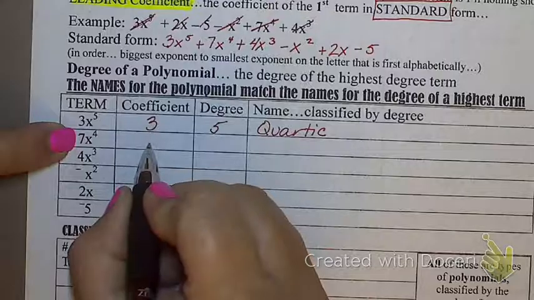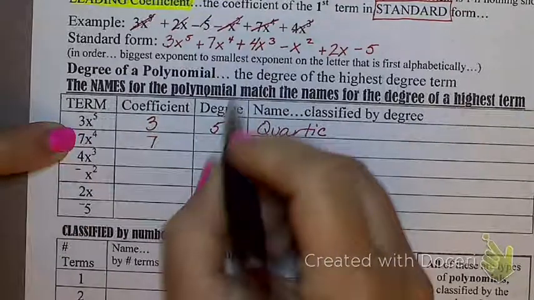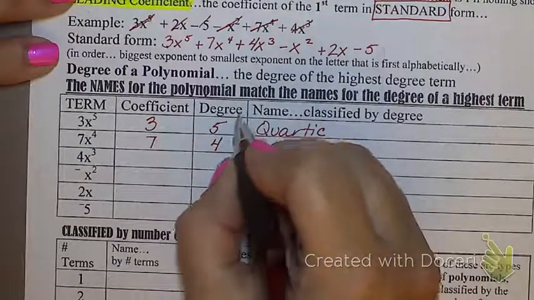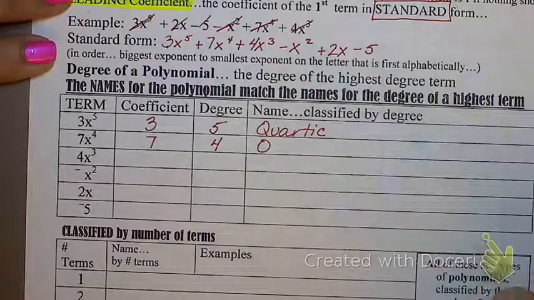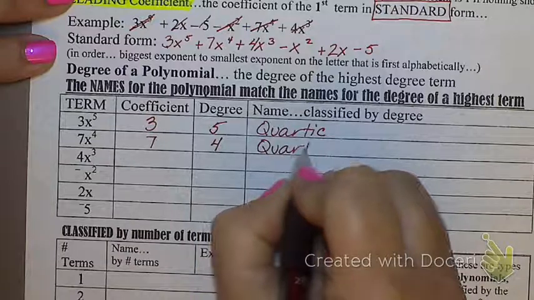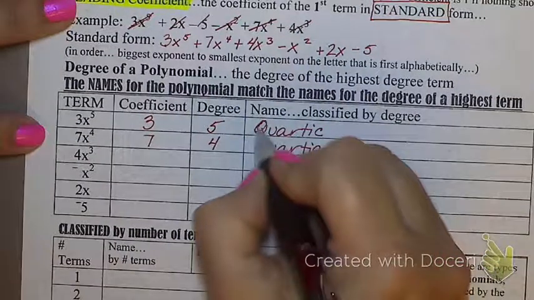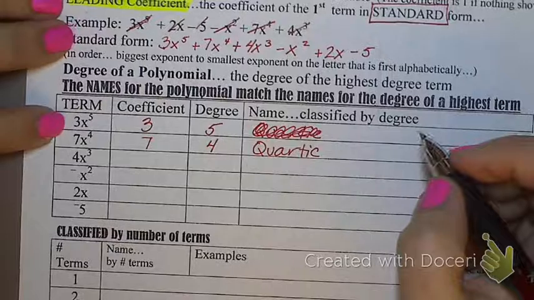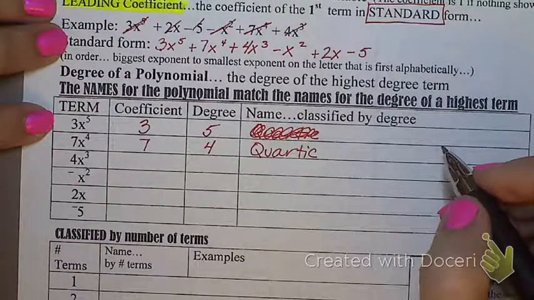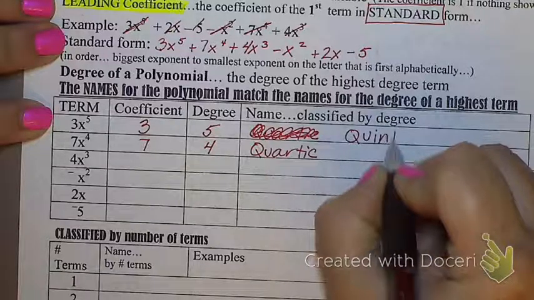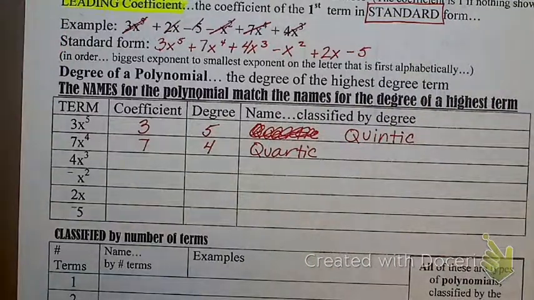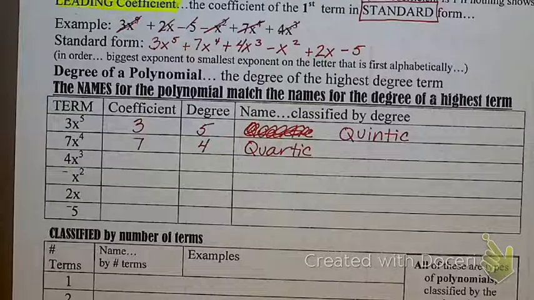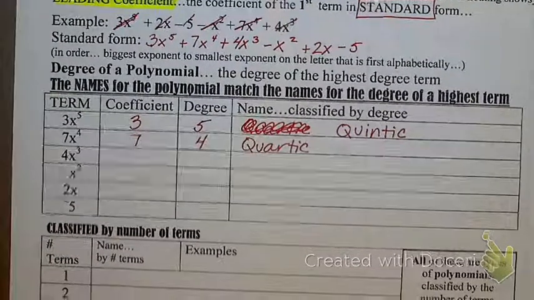What if this was my polynomial? What's the coefficient? What's the degree? Anyone know what we call a fourth degree polynomial? Did I say quartic? A fourth degree is a quartic. I did this wrong for this one. A fifth degree is not a quartic. Because quart doesn't mean five. Right? What means five? Quintic. You've heard the term quints. It's five, five babies in there. Quintic. Sorry about that. Hope that didn't confuse anyone.